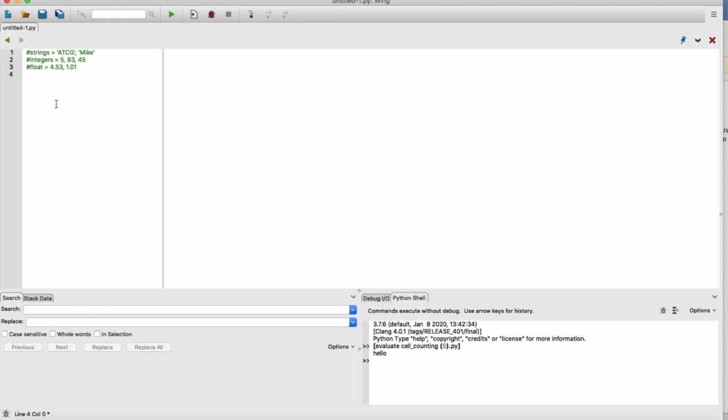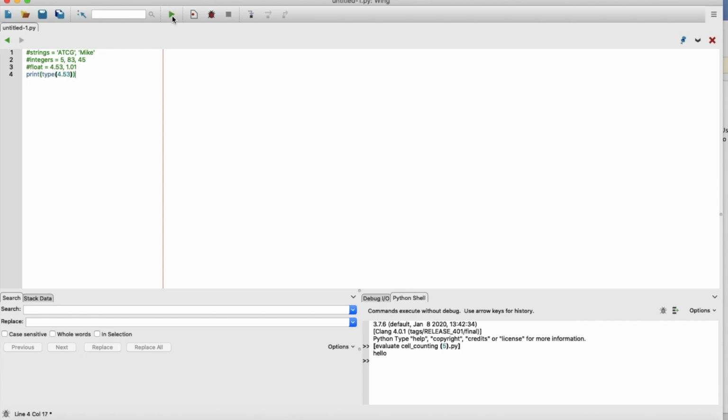So, in order to allow Python to tell you what is the type of a certain value, you need to do the following. You need to do print, open parenthesis, type, open parenthesis, then put whatever value you want to check. So let's say 4.53, close parenthesis, close parenthesis.